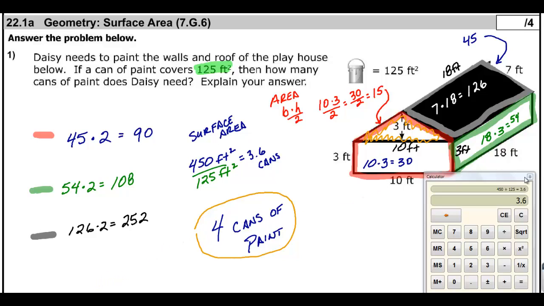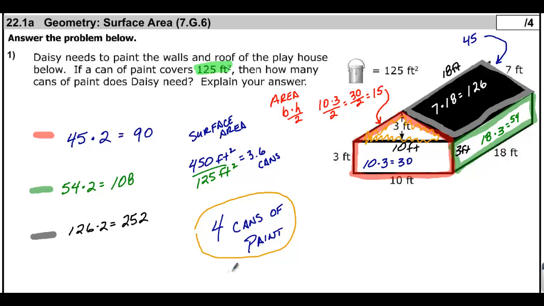Okay, be sure if you still have questions, you bring them to class. You've matched up your test with this. You're going to see surface area 3 total times. So if you didn't do well this time, that's okay. Treat it like this was my first shot at it. Consider it a practice shot. You've now looked at it. You can compare this explanation that I've just given you to your work and be ready for the next time.